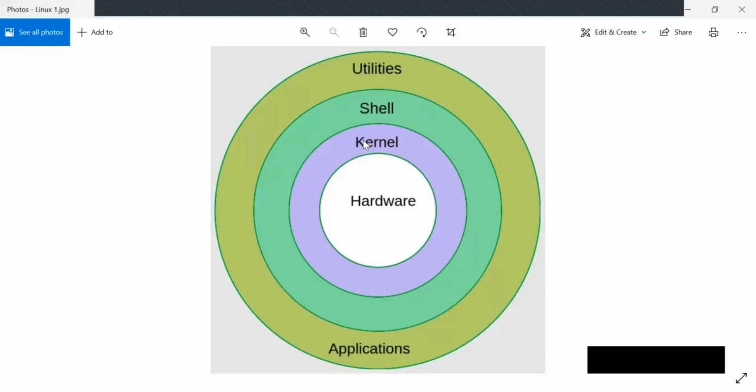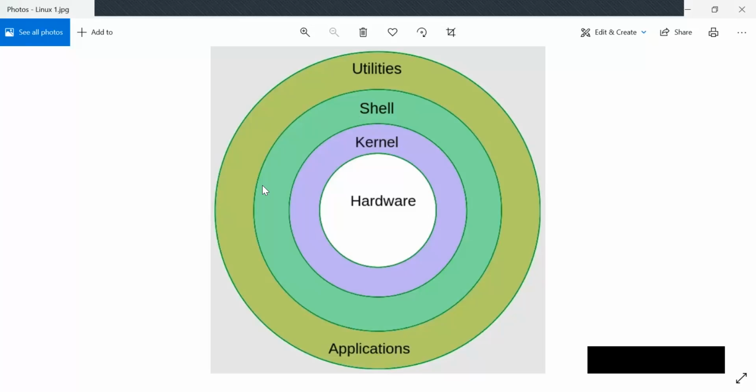In the shell environment, we have shell commands. With the help of shell commands, we communicate with the kernel. The user can understand these shell commands, no problem, and communicate with the kernel or the operating system through the shell.